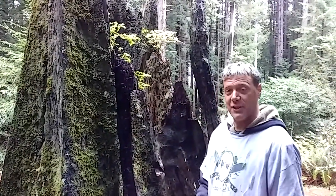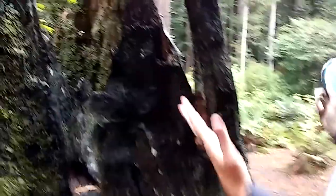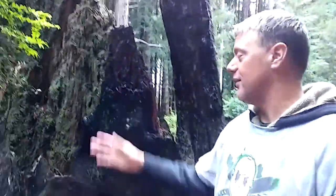The Skippy Hole is called such because this is an old Redwood tree, smack dab in the middle of the fairway. It's very possible that your shot hits here and drops in. And if you land in the Redwood cave, you have to climb down into the hole and play from the hole — you have to play out.